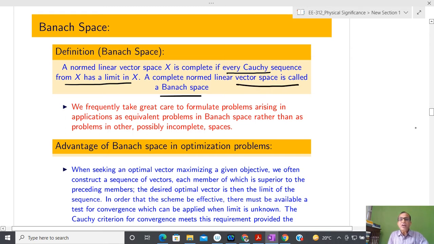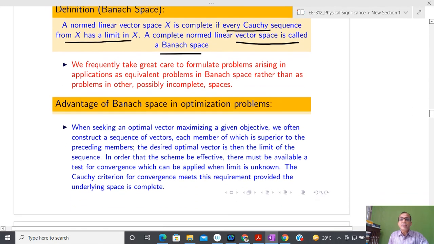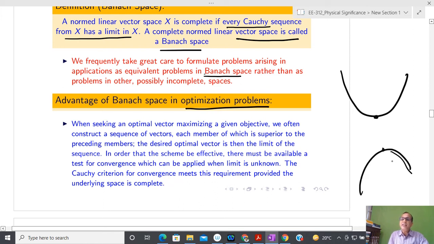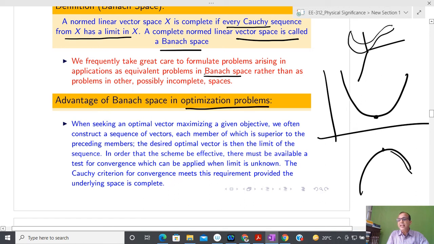Okay, and when I started this class, I told you that whenever we are solving an optimization problem, at that time I am assuming some kind of space. Okay, and it is possible to show that a space is a Banach space. Why? Suppose that I have some kind of minima here, or some kind of maxima here. This is just the two-dimensional space I have taken, but it might be possible that I am in a higher dimensional space. Okay, I don't know what kind of geometrical structure I have.